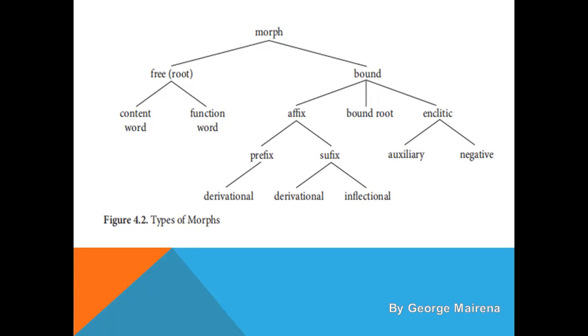So when we want to refer to enclitic morphs, it means the construction, okay? So that's why on the diagram you see just the auxiliary and negative. For example, if we have shall or if we have will, what is the enclitic for those auxiliaries? Remember that we have the apostrophe and the double L, right? I will, I'll. I shall, I'll, right? That is the enclitic, the construction, right?